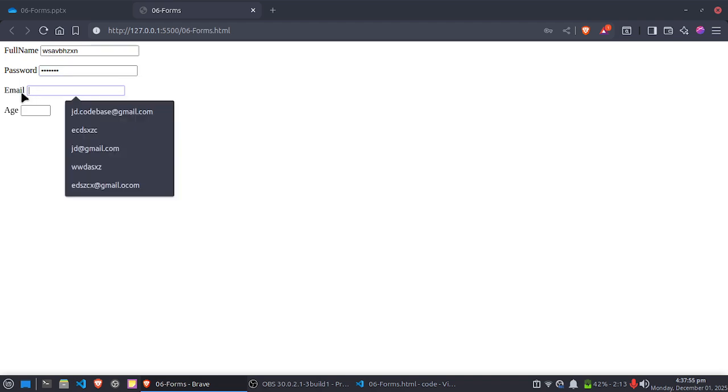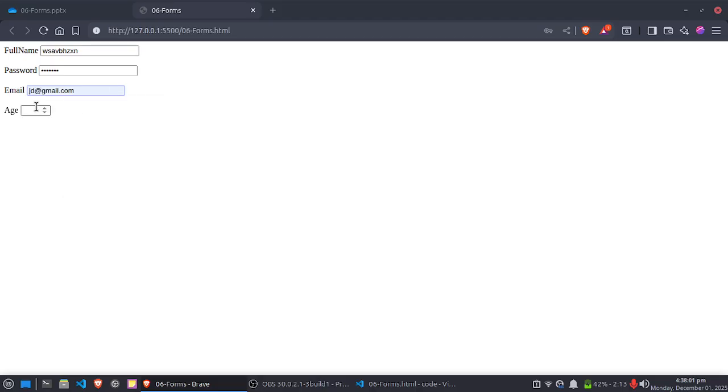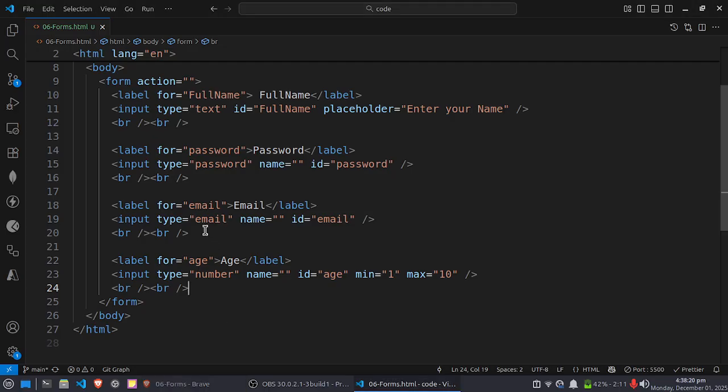When I click on email, it gives suggestions of emails like jd@gmail.com or whatever. And here age is a number field, so you will get numbers. And if you see, it does not exceed the maximum limit. I keep clicking, but it does not increase.